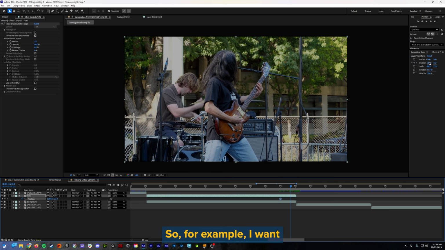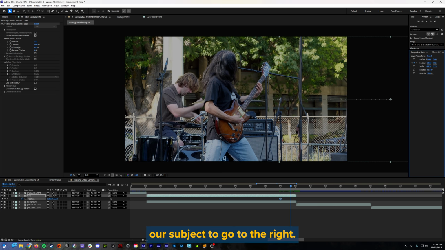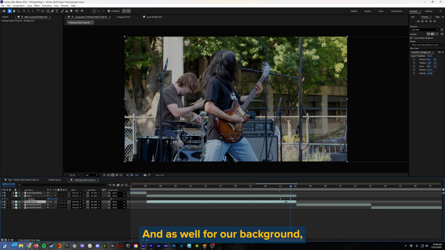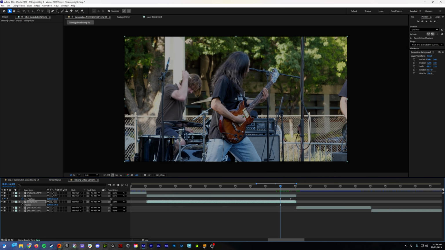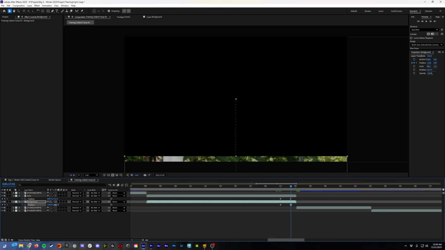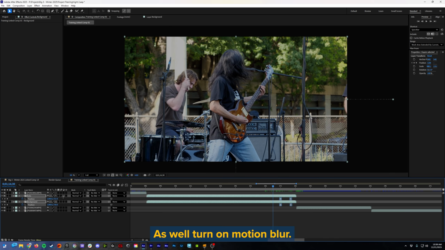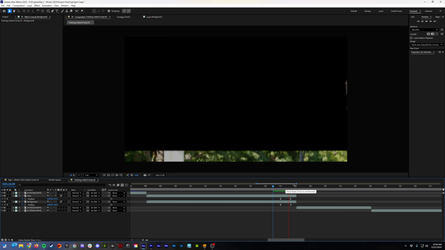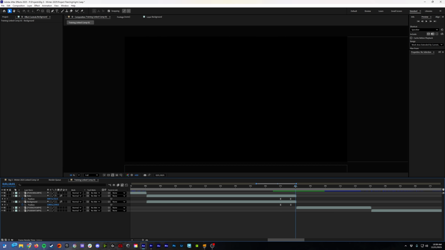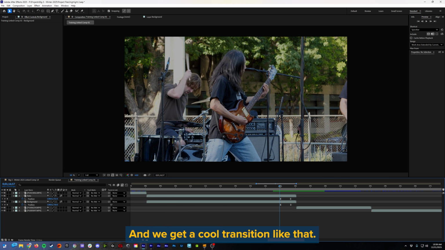I want our subject to go to the right, and for our background, I want it to go the other way, and as well turn on motion blur. And we get a cool transition like that.